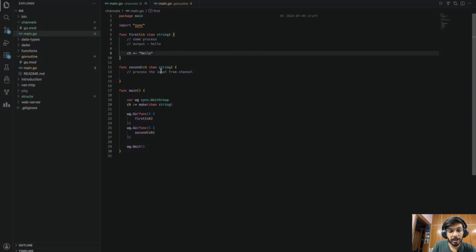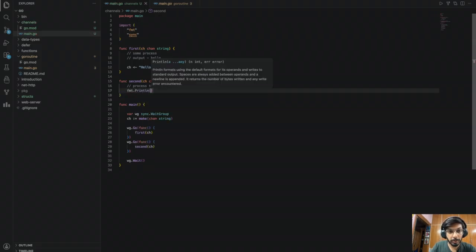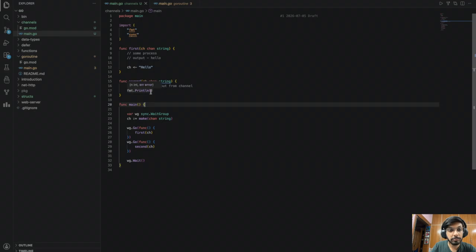And now if I just use fmt dot Println, here we will write. As I mentioned, the data flows in the direction of the arrow. So I can write something like this from ch.